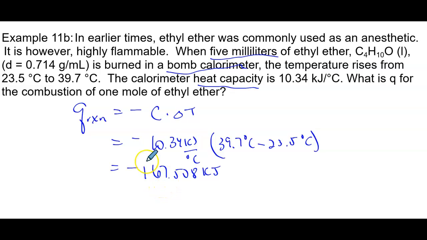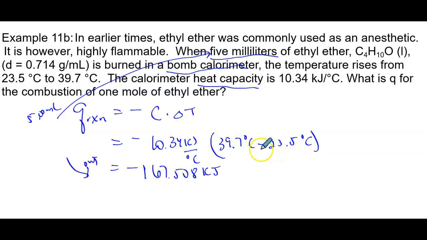And we can go from there then. Okay, so that's kilojoules. Why kilojoules? Because our bomb calorimeter was in kilojoules. So this is how much we get out, right? This is our out. And we're going to put this much in. That's how much we put in. If we change the amount in, we'll get a different amount out. Okay, because the temperature would change. Okay, that's how we know that.